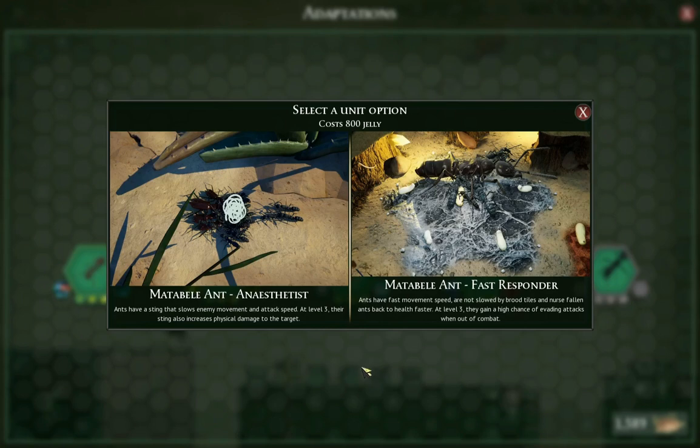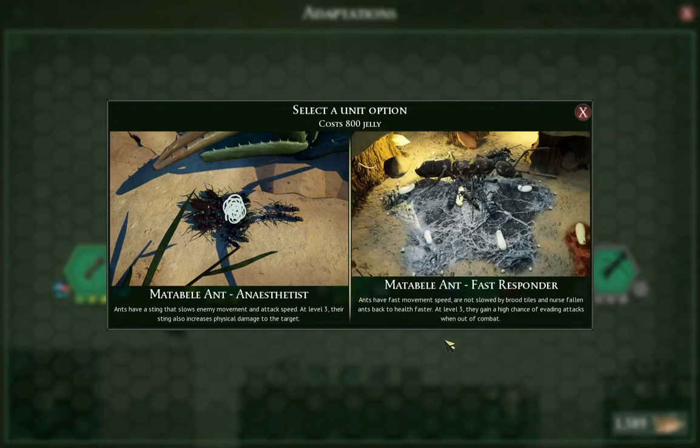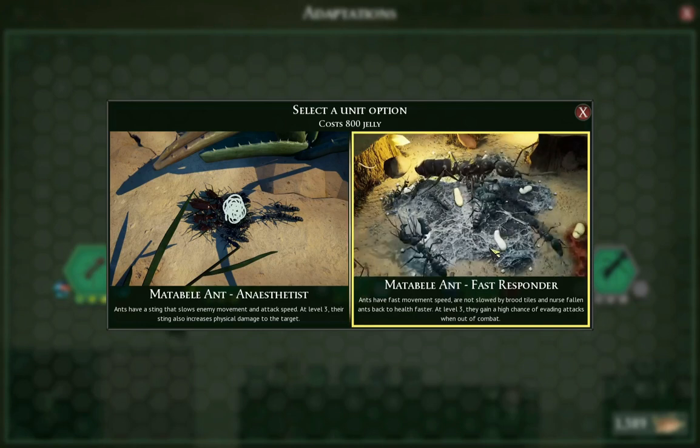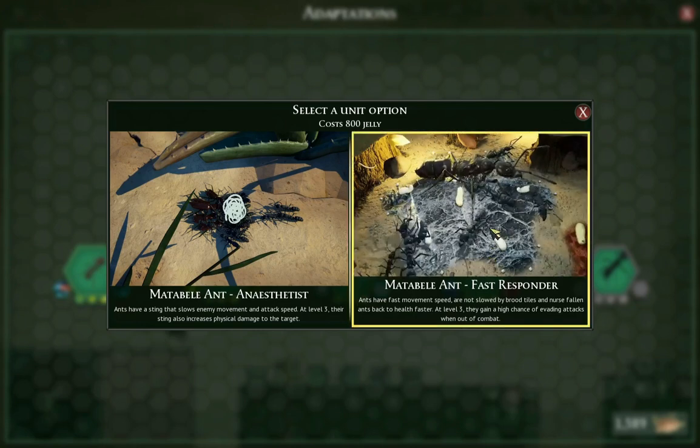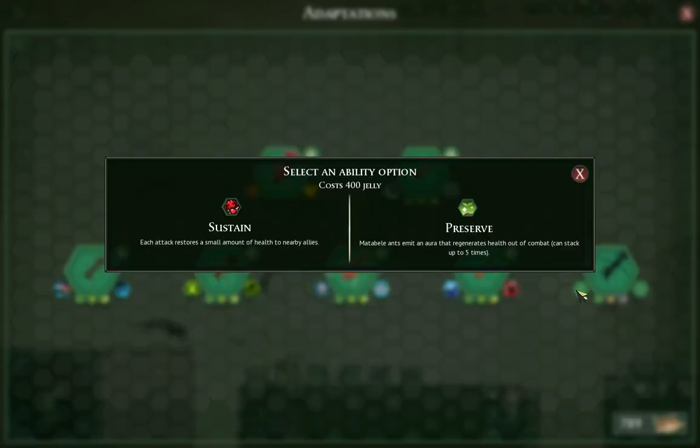Oh, so the healers are the only ones with a speed boost. I guess that's why I didn't really notice much of a speed boost, and why they kept getting to the locations I was sending them first. I'm thinking this is probably the best one. I'm not going to be using them for fighting much, I'm mostly just going to be using them for healing, right? So I'm going to choose fast responder. Yes. Let's see what abilities we got.